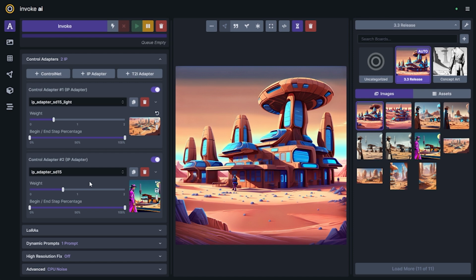You want to think about this as the two IP adapter models competing to control the image generation process. If both of those have very strong opinions about where things ought to be or how they ought to look, for example, the plus models really focus on positioning of characters, you'll likely see lower quality results if they're both at a weight of one. So especially if you're using multiple IP adapters, you're going to want to bring that weight down so that those concepts can blend a little bit more seamlessly together.